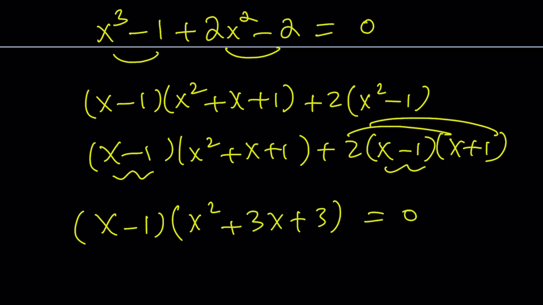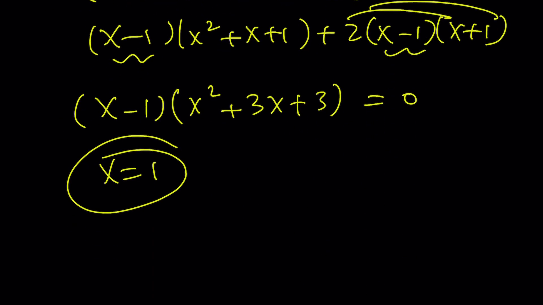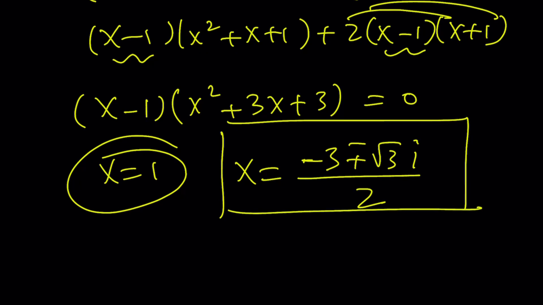Again, to keep a long story short, we're going to get the exact same solution. So let's just go ahead and cheat and copy them from the first method. The other solution is going to be negative 3 plus minus root 3i, and that divide by 2. And if you actually check the tangent alpha on this problem, you're going to notice that that is a 1 over root 3, and that's going to be a special angle. So it's possible to write this equation in trigonometric form or to express the solutions as, I think, the cube root of some number. Okay? Whatever the complex number is.